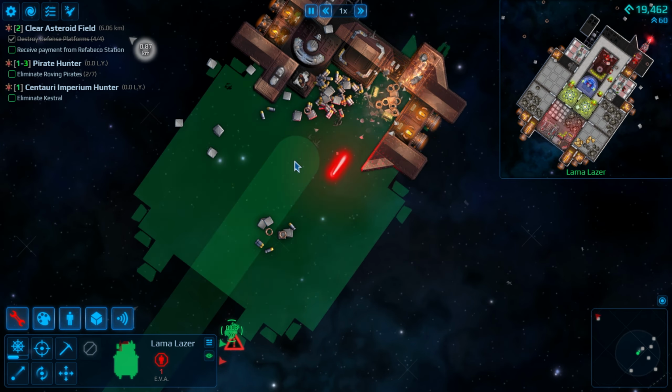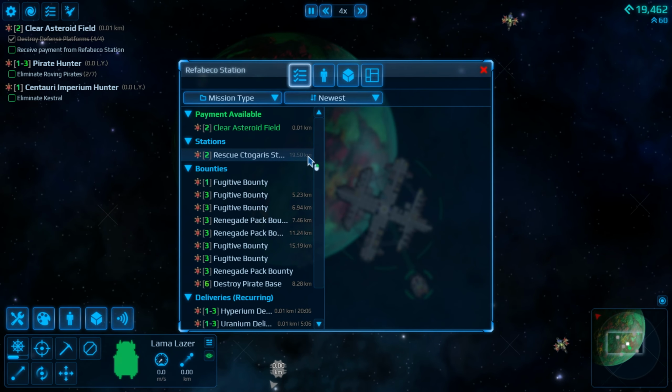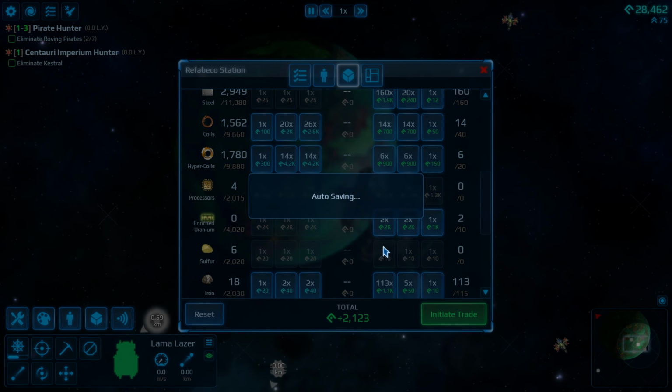Hit them where it hurts. And then head on over. Hail the station! We have come with stuff. Okay. So we finished this mission, we can receive some decent payment for that too. Get some for that. We can sell our gold, that's actually worth quite a bit.